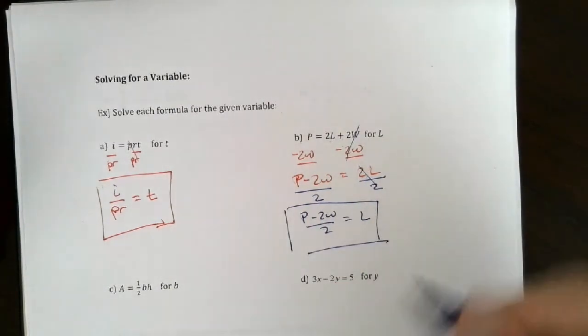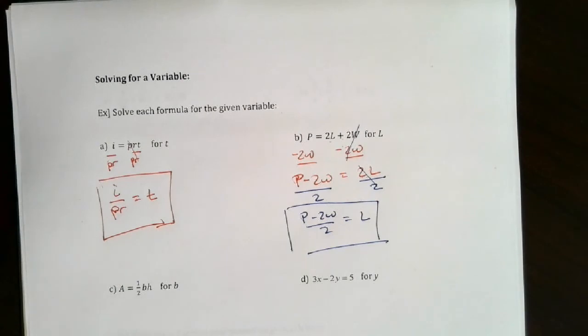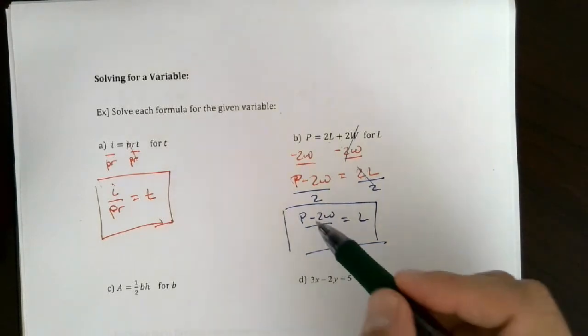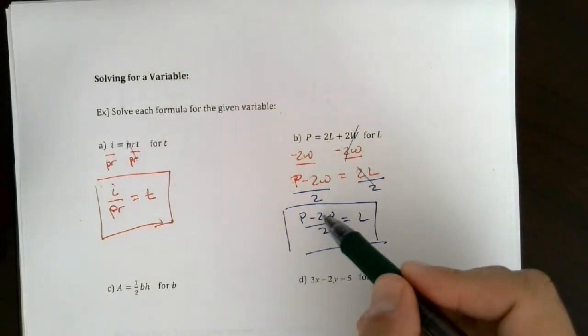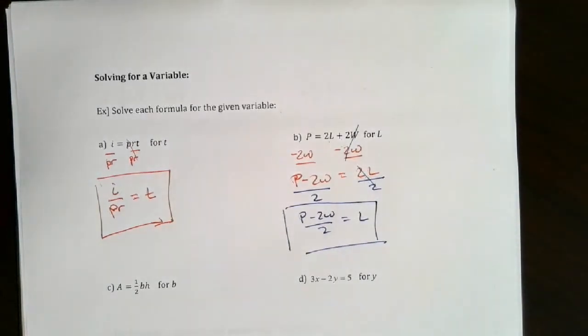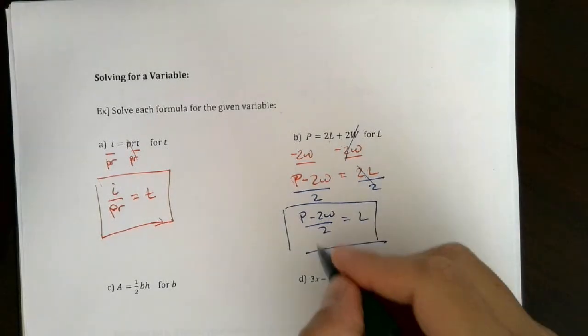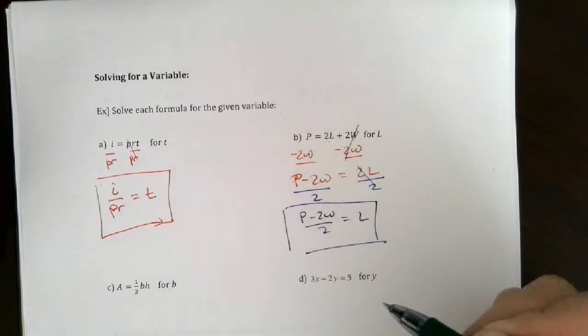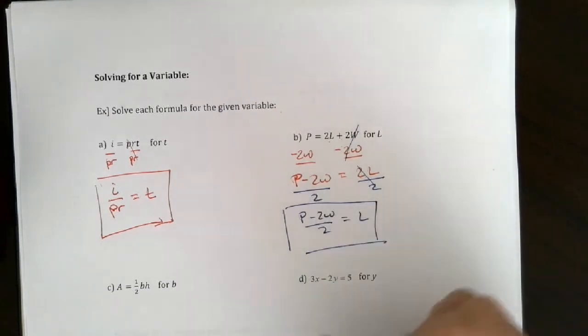Now the question becomes, can I simplify this any further or in a different way? Sometimes people think they can just cancel the 2's here, which you're not allowed to do because we have this subtraction up here. Those terms are stuck together forever by a subtraction sign. I kind of talk about them like they're married forever by a subtraction sign. So the way you can split this is you could put P over 2 minus 2W over 2, because really what's happening when you divide by 2 is each term is getting divided by 2. When we say divide this entire side.